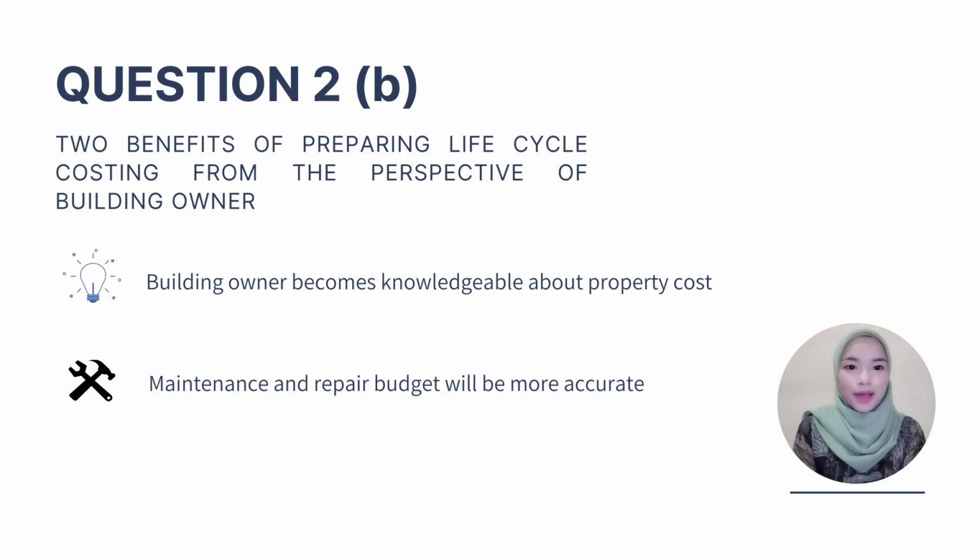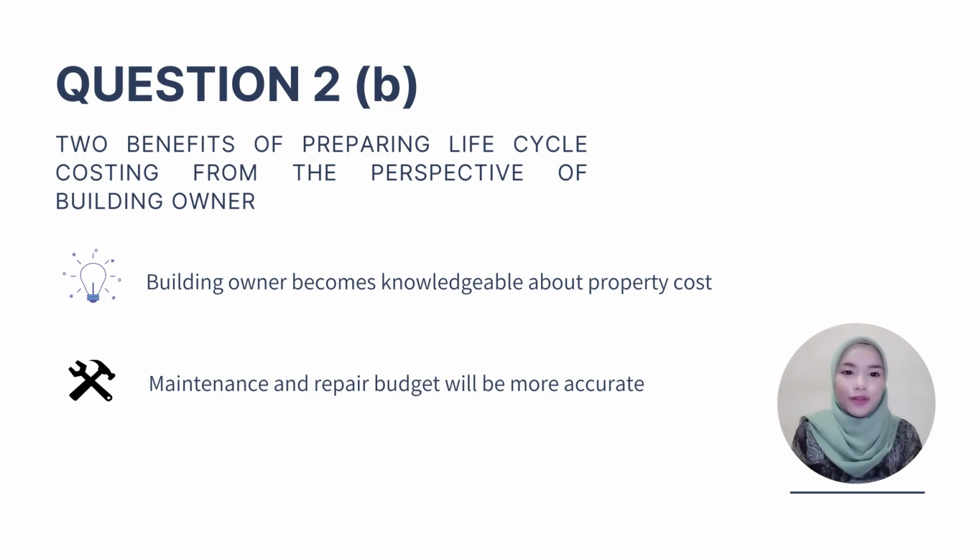I will explain about the benefits of preparing life cycle costing from the perspective of the building owner. First of all, the building owner becomes knowledgeable about the property cost. It is because life cycle costing can introduce property owners to many important concepts that are used to calculate the life cycle cost. For instance, cost analysis might describe certain costs as sunk, indicating those costs are not applicable to the analysis. On the other hand, costs refer to purchase price and construction costs.